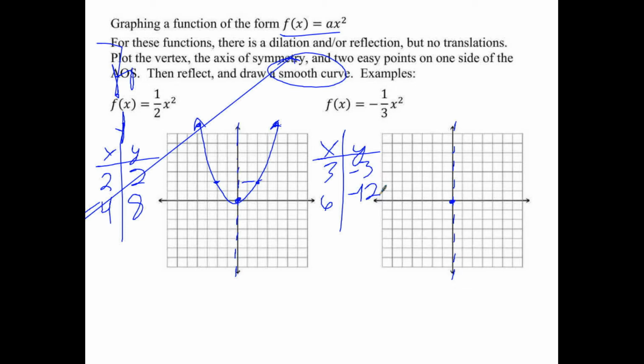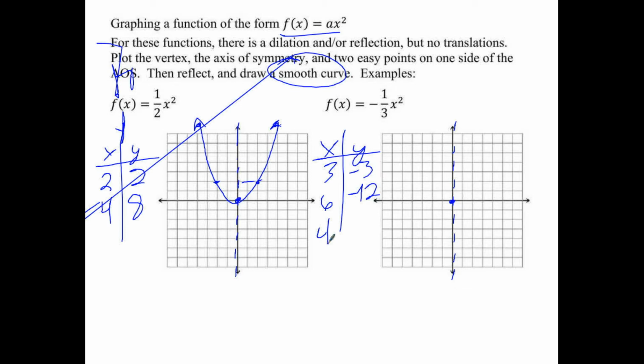Now, that means we have a couple of choices here. We could imagine where negative 12 is and draw that point. We could change the scale and then have a point to plot because we changed the scale. Or we could make another point here, and then just deal with the fact that we have to plot something with a fraction on it. This 12 is really not that great of a number to try to plot. So that second option is the one I'm going to go with, because I need something a little bit better than this negative 12. So I'm going to go with 4. I just need something better than negative 12 is what I'm saying.